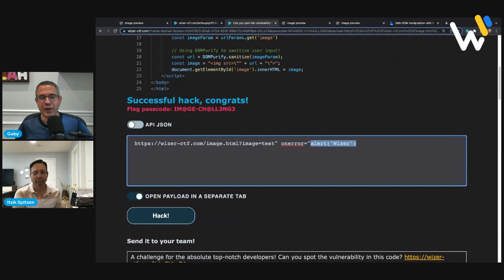And thinking that a WAF can save you against this type of stuff, I wouldn't count on it. Sometimes it will, sometimes it won't, but there's an endless amount of options, concatenating strings and doing different things to basically overcome an application firewall. So it's better to just code correctly from the get-go.